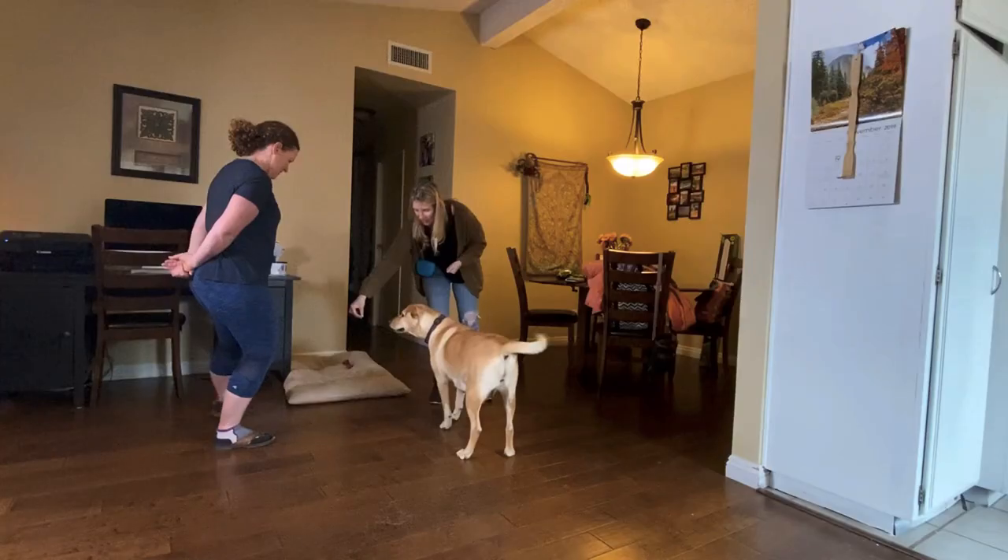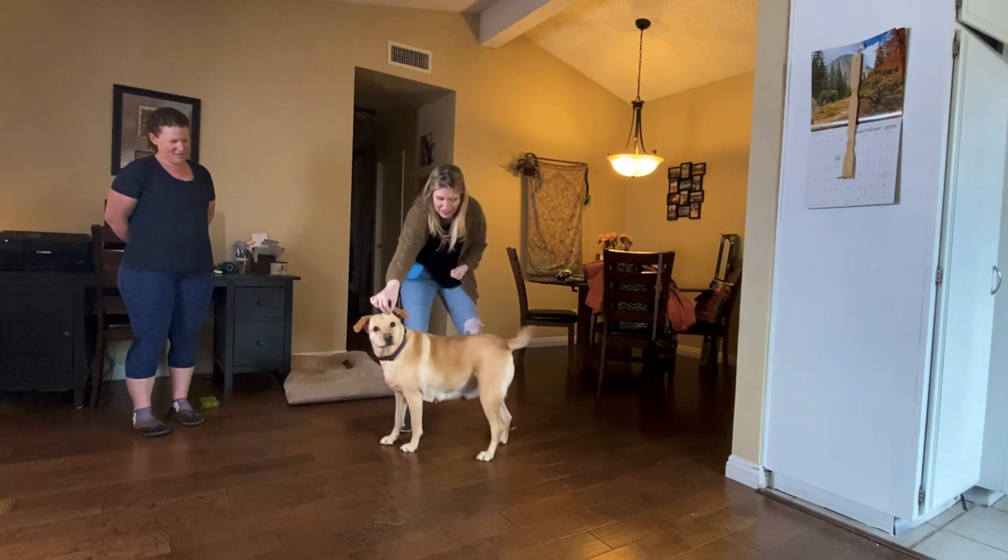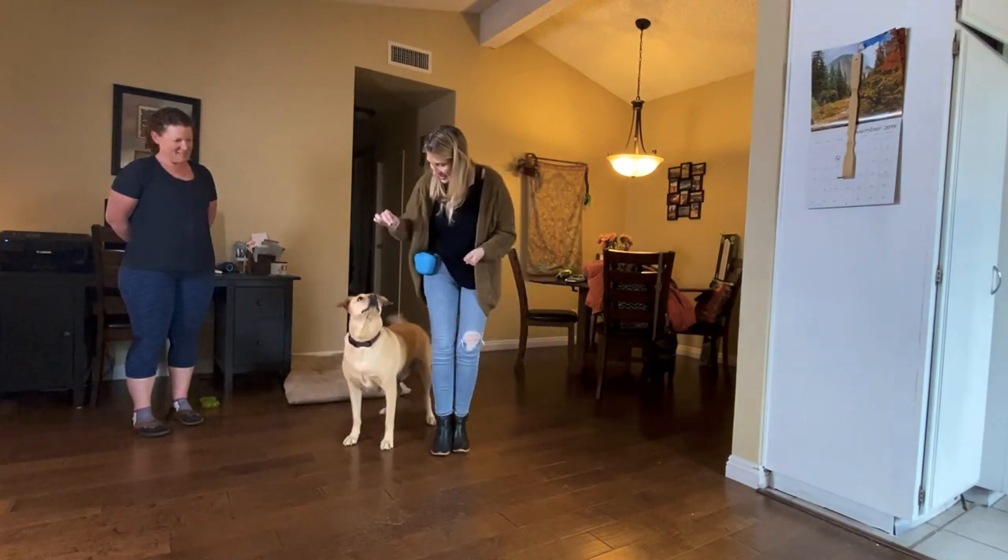Your dog may not understand what you want. Not all dogs — especially a dog you've been working with for a long time — the more you work with them in different environments, the more they'll understand you want the same behaviors regardless of environment. But especially when you're first starting out, your dog is not going to understand that different environments equate to the same behavior. We have to train this, we have to teach this to them. You're not going to be able to transition from inside your home to outside super easily. We have to work up to it.